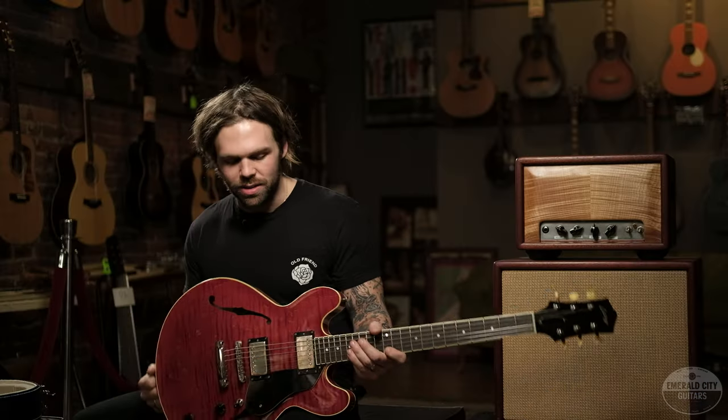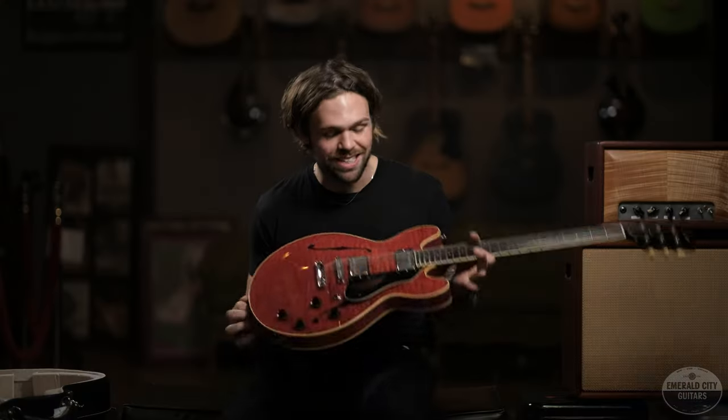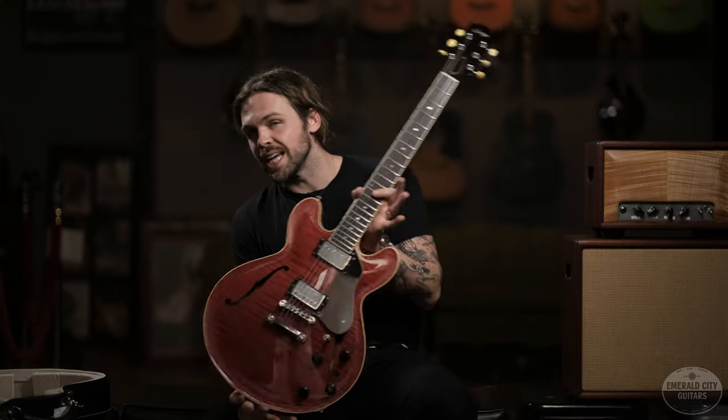They really are going up in that whole Trainwreck type of world, with some of the aesthetic matching that, but the tone is there. They're amazing amps. And lucky us, since Aaron owned this guitar and he's familiar with it, why not have him play it? So we're going to hand it over to Aaron Hiebert, and he's going to demo this 2020 Collings I-35 through this Alessandro Beagle.